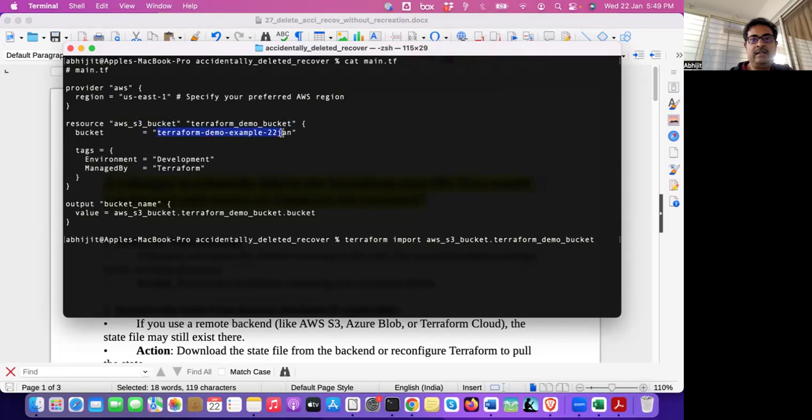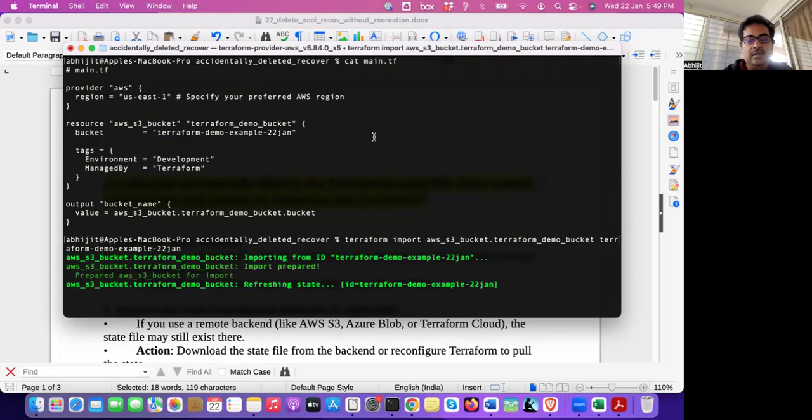This bucket is already there. Terraform created this bucket. Now someone has deleted this state file by mistake. How do I restore it back? How can I let Terraform know that it's already there? To let Terraform know, it's import. You can import an existing resource.